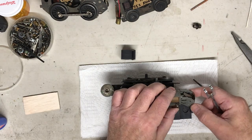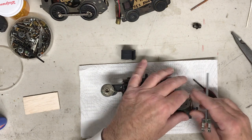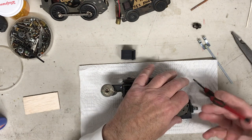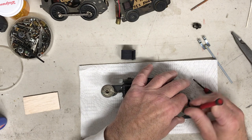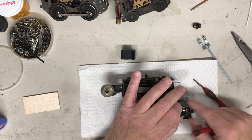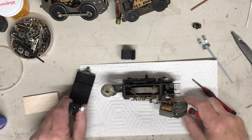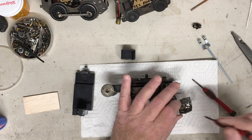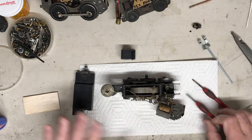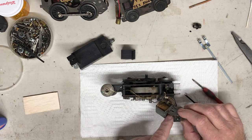The teeth are good. So, now we got to get this pushed out of here. It shouldn't be too bad. Let's see what we can do to push that out of there. There. That really wasn't too difficult. Not sure where it went. Let me see if I can locate where. Oh, there it is. There, it just popped out. So that's the broken end of that. We don't need that. Let me grab another E unit and let's see what we can do.